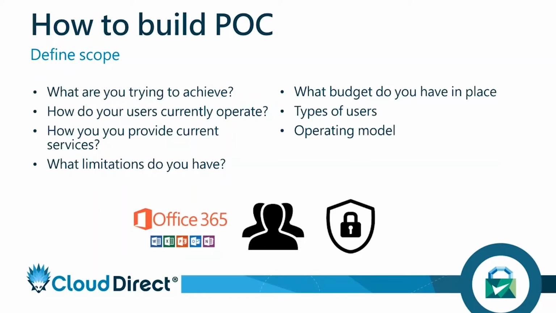The types of users and the operating model you've got. How do you want to support your users going forward? You currently operate an on-premise operating model, so people need to be connected to the local area network. I can push patches out, I can give them Active Directory credentials and things like that. We can manage them. But once I've moved to a remote working model, what else do I need up in Azure? Do I need to extend that with AD Connect into Azure AD? How do I start enforcing GPOs? How do I start managing my environment if things are delivered remotely? There are lots and lots of other concerns that we need to help define, and setting the scope at the beginning is imperative to the success of a POC.